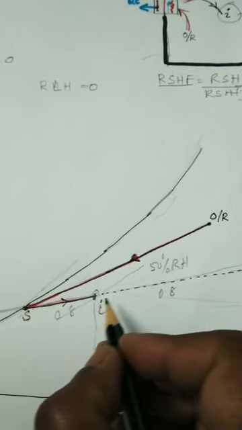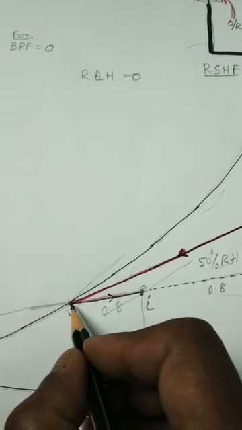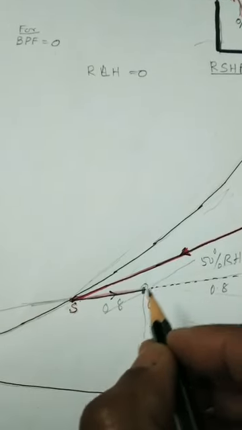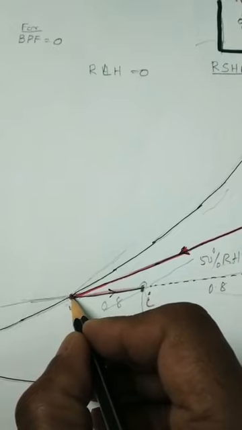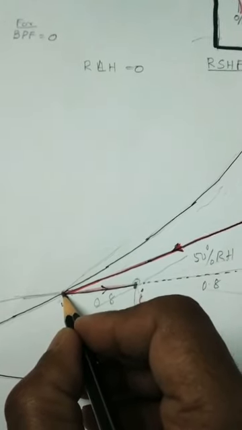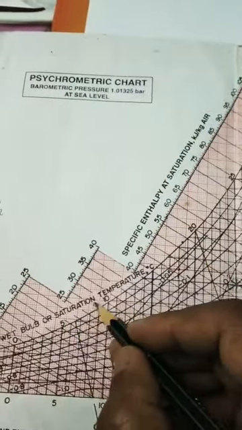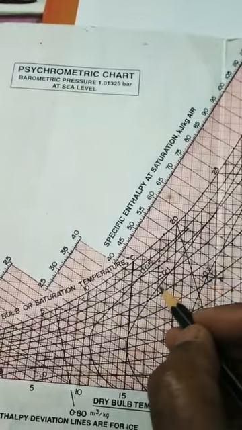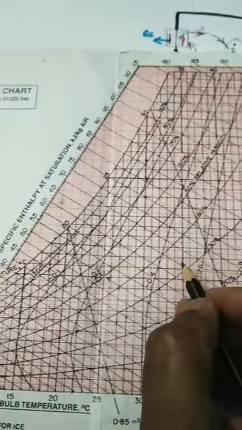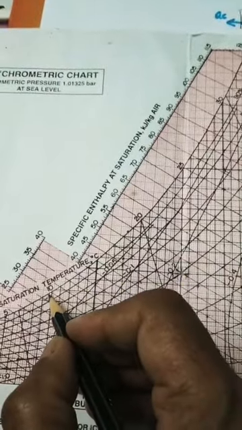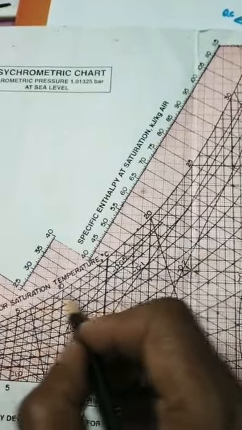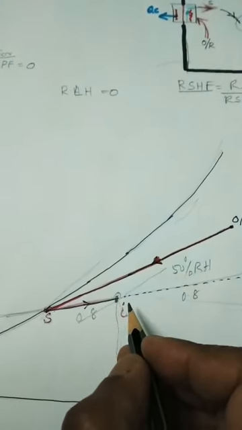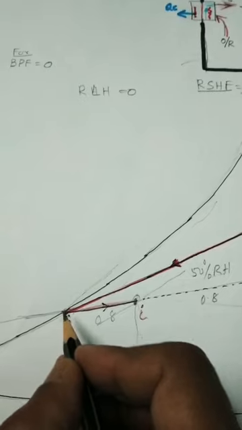If you draw this line, it will pass, but the significance of having any process line is only up to the saturation curve. If we draw a line beyond it, it has no significance. It has to stop or end. Any process has to end. So if we have to draw a line, if it is coming from 0.8, it will come here and go, and then it will cut somewhere on the saturation curve, whatever point it is. I'm not taking any value right now. So it is cutting here, by the way, at this particular point.